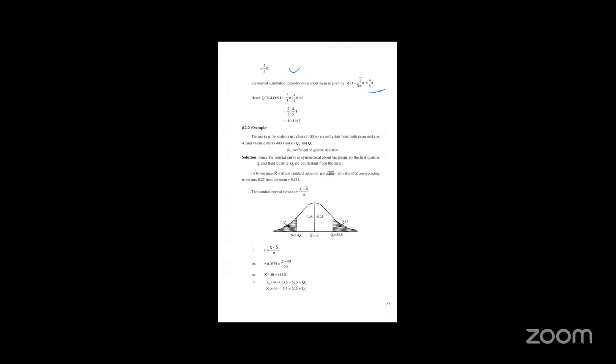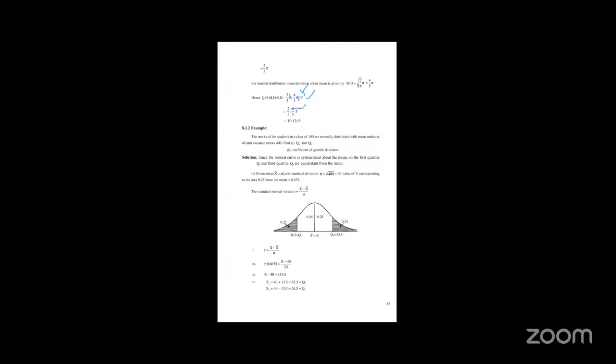So one thing is 2 by 3 sigma, the other thing is 4 by 5 sigma. And the standard deviation is sigma, because what we took as variance there was sigma square, right? So the root of variance is equal to the standard deviation. So root of sigma square is equal to sigma. The root and square cancel. So we have sigma, 4 by 5 sigma, 2 by 3 sigma. Sigma can be cancelled, so 2 by 3, 4 by 5, 1.